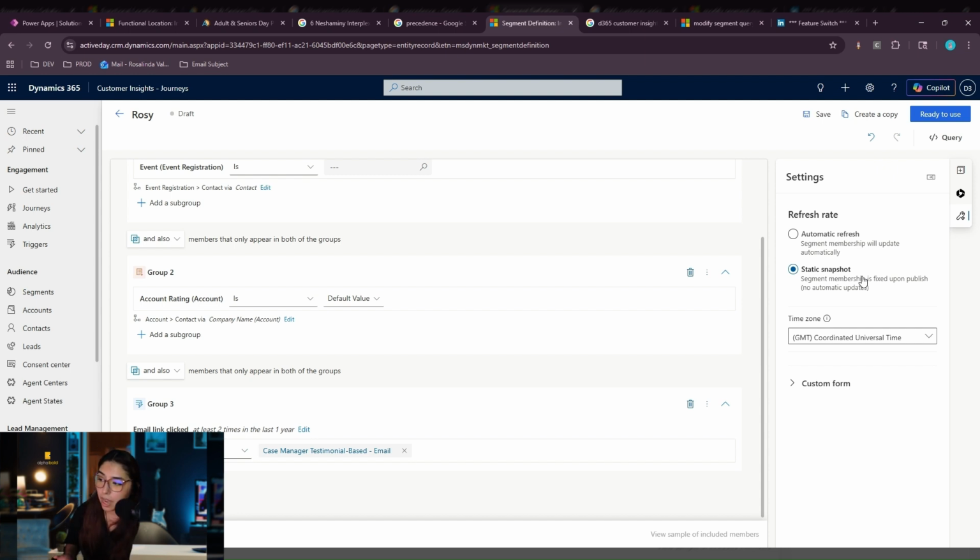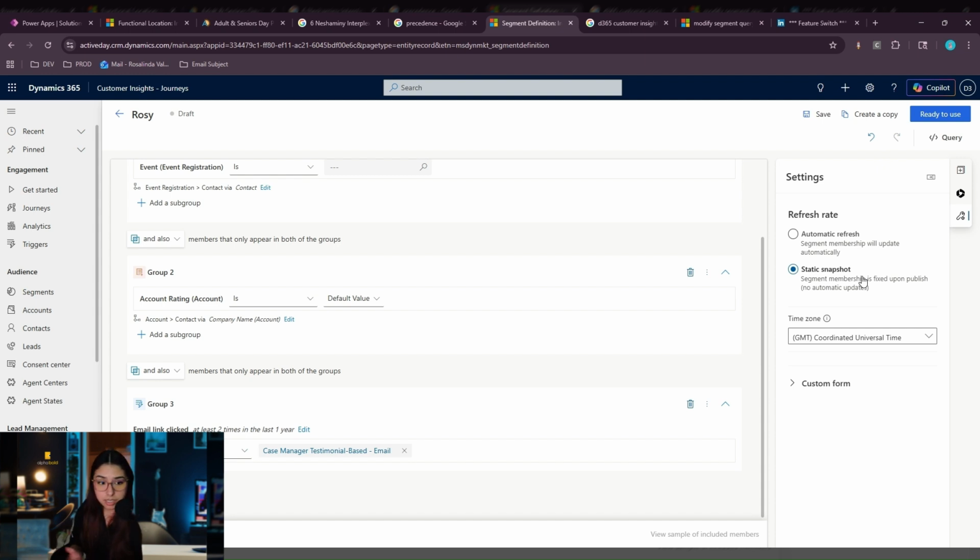So, for example, if we have 30 members in this segment at the time of start, but we have attribute level details where, in this case, department is marketing, and new users get that department is marketing attribute placed after the start date, if this static snapshot portion is selected, they will no longer plop into this segment. It is only going to have the original 30 people of the time we enabled the segment.